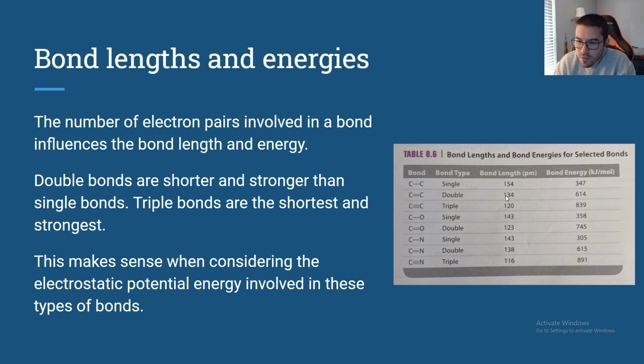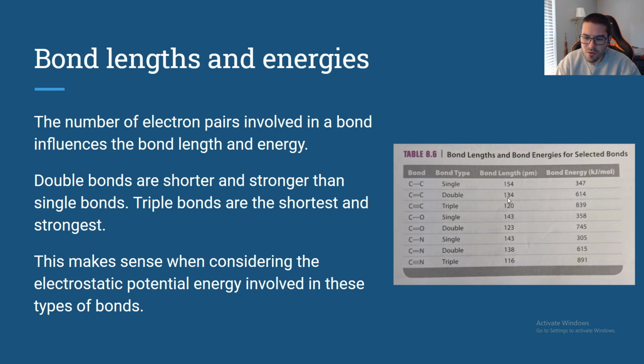And you can see that here in the data. A single bond between 2 carbons has an average bond length of 154 picometers. When that goes to a double bond, that shrinks up a bit to 134, so about a reduction of 20 picometers. And then as it goes to a triple bond, as you add an additional electron pair that is sort of bringing those nuclei even closer together, right? Remember that those electrons are negatively charged, right? So the positively charged nuclei sort of tighten in a bit around that triple bond. You end up with a further reduction down to a very short bond, 120 picometers.